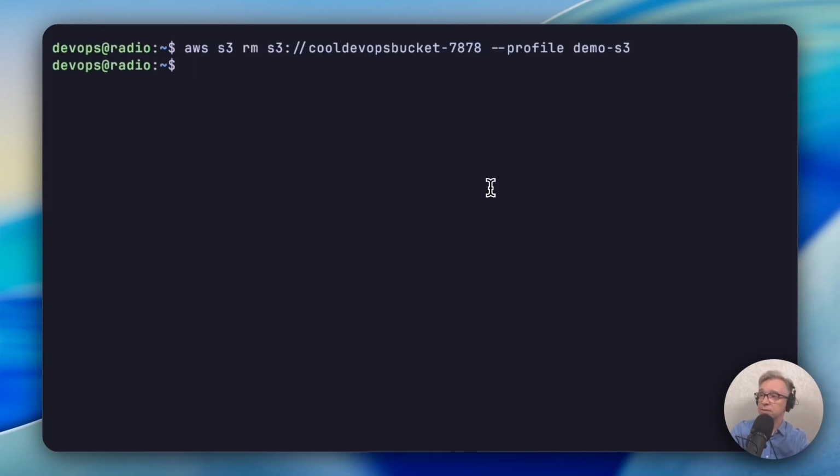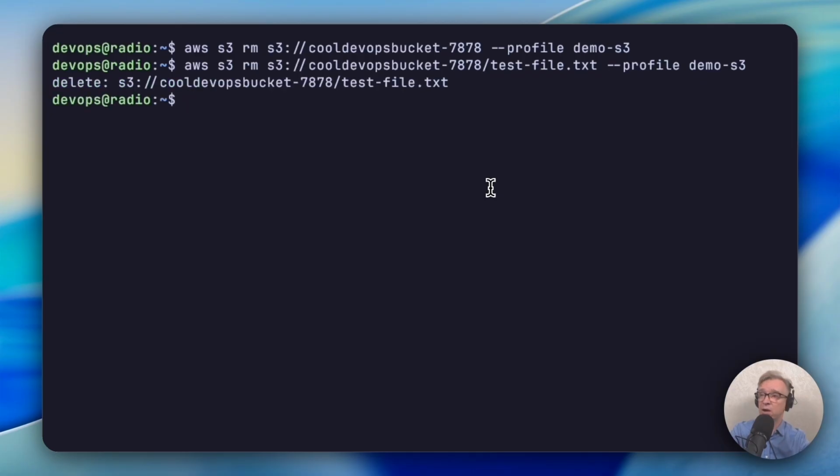Right. But actually I didn't remove anything, even though there wasn't any error, because I need to remove the exact file, test-file.txt. Okay, now I have successfully deleted the file, and now I can remove the bucket itself.